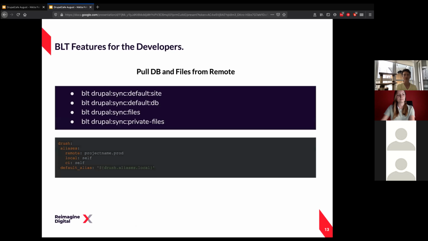So let's move on. The next thing that BLT allows to do is it gives an easy way to pull the database and both private and public files from the remote. And again, the only thing that you need to have is properly installed Drush aliases, as well as you need to set the remote where you want to get those files and database from.